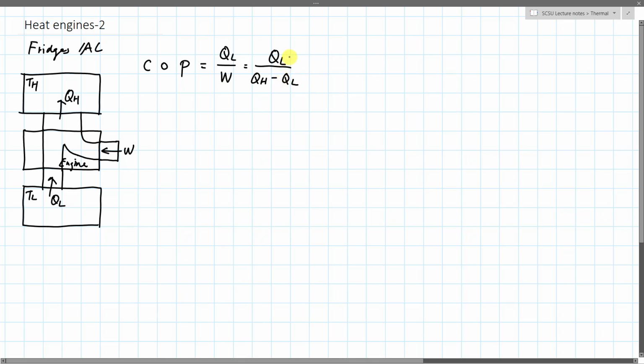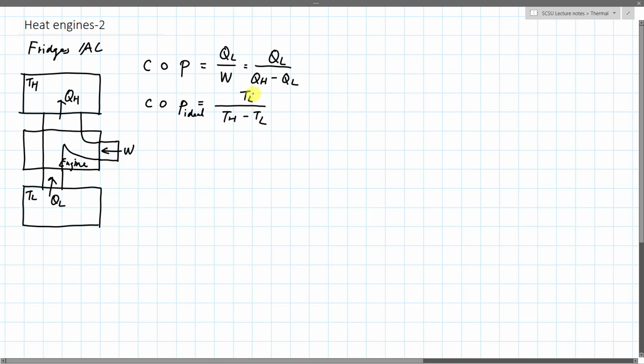And the ideal COP is calculated from the Carnot engine or the reverse version of the Carnot engine. And that is, you just kind of mock up the Q with a T. So T low over T high minus T low. So that is the ideal. That means you cannot go any higher than that. Even reaching this ideal would be a really difficult design challenge.